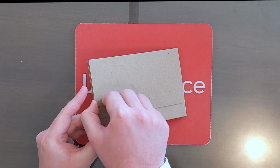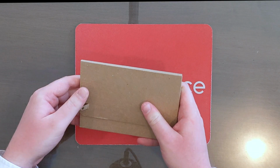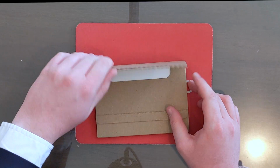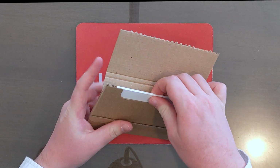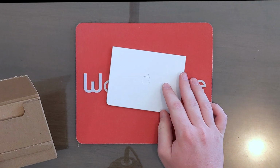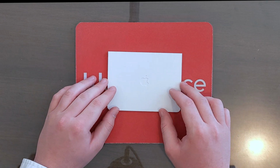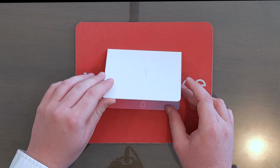So all we gotta do is peel this arrow right here. Ooh, that is difficult to peel. And boom, now let's open it up, baby. And here it is. Here's the good stuff. Pull this out. And now this is a bit more exciting. We've got the Apple logo. This looks more like Apple packaging, in an all-white package right here. So let's open it up, baby, and see my Apple Card.